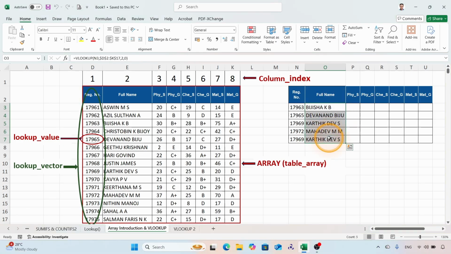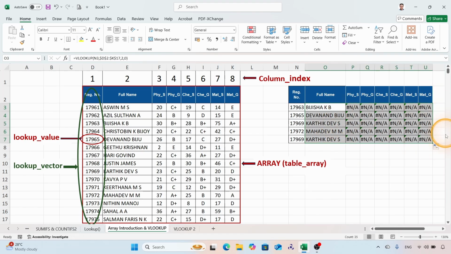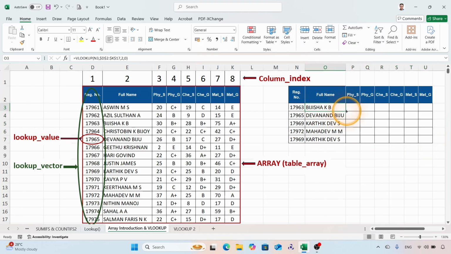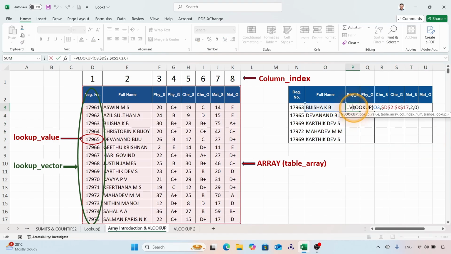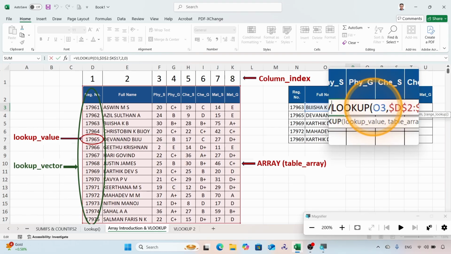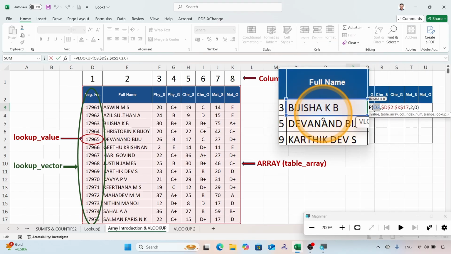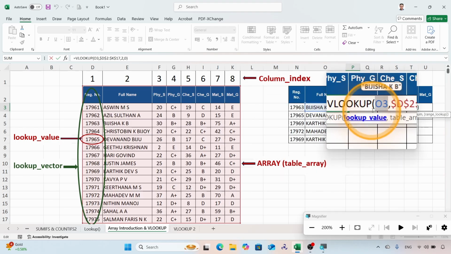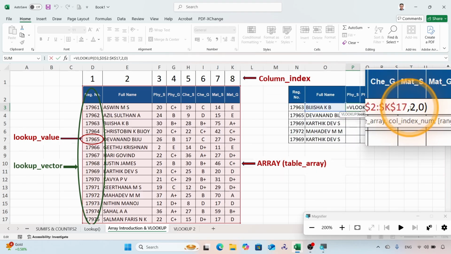After selecting this, we copy the formula to other cells, as we normally do. While copying it, it shows a no value error. So how can we rectify this? What is happening here actually? Let us check. Suppose we click here, actually this is O3. It shows the value as O3, which is the reference of this one. Actually we want N3, so it should be locked. And here also, this is 2.